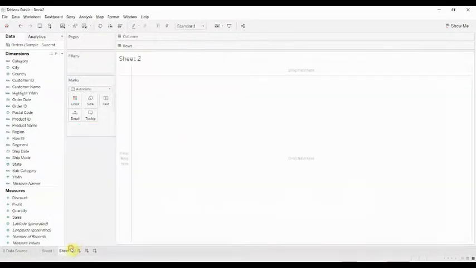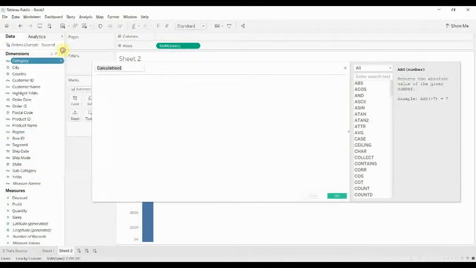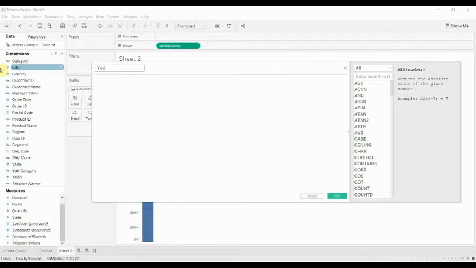So the way we create that, well, first off, we have to build up this basic visualization. So we just take sales, drag it out to the rows shelf, and then we create a new category for a time series. This is going to be a time series piece, right? So we want to go ahead and create a new calculated field. We're going to call this year month. And what this is going to be is a combination of the year and the month. So it's now May 2018, so we would have 2018-05.